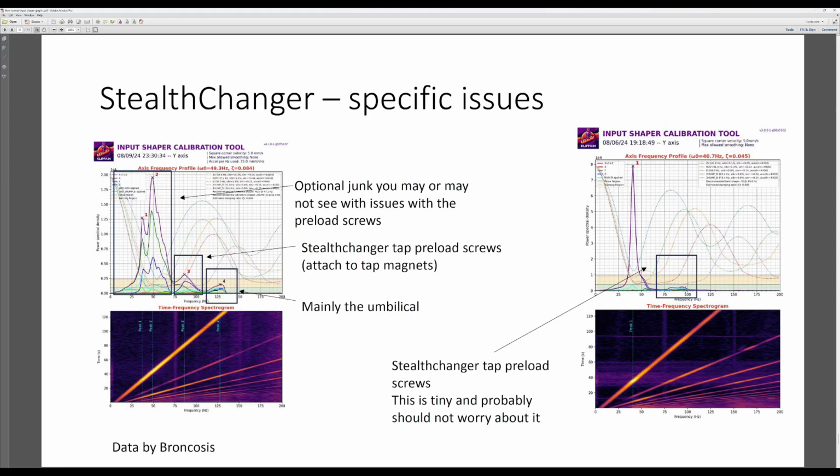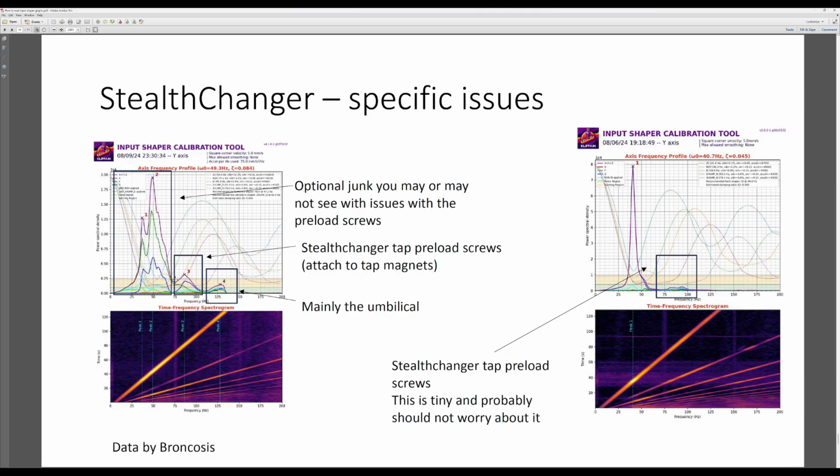They're also saying that, you know, it can. This right here is the preload screws. It's tiny. I would not touch this at all, if you can see the mouse. This appears to be fine, right? All the numbers are coming in good. This right here, they're saying if you clean up the tap screws, this will clean up. So basically all of this that you see on this side is because of these screws. I can believe that. It makes perfect sense to me.